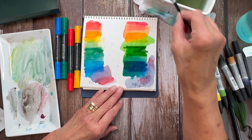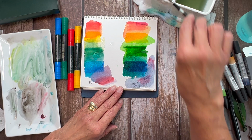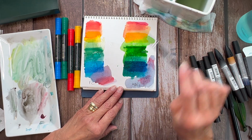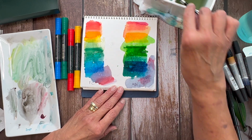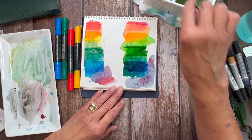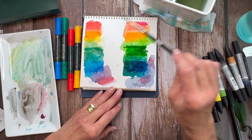So now I'm just putting some drops of water in there to show you that you really can do just about everything that you normally would be able to do with watercolor with these. You can even put salt down. You can do all kinds of special effects. I have used salt on markers, a wet marker, and it's worked really well. You won't see the granulation though that you would with traditional watercolor. That's just not going to happen.